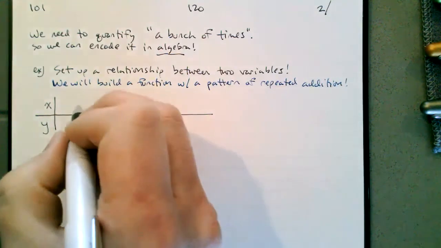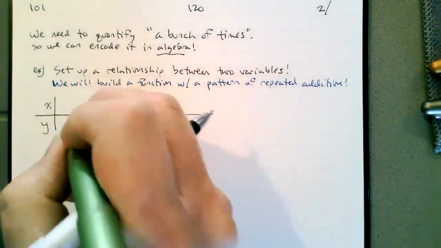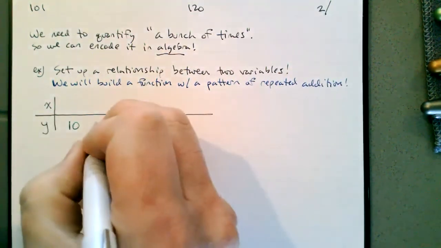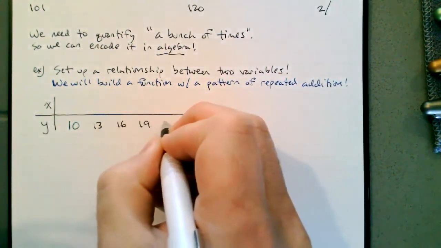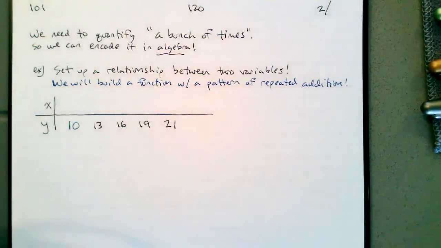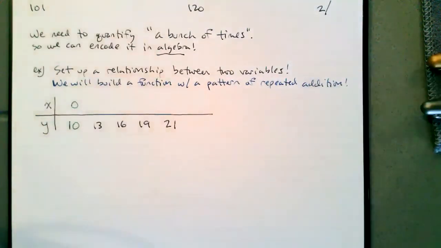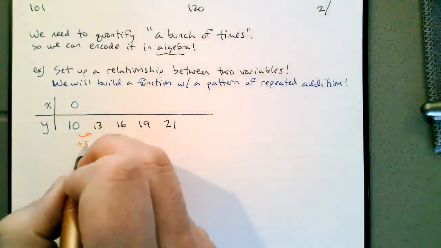I'm going to say, let's start at 10, just like before. And in the y, that's where the changes are going to happen. So I'm going to go from 10, and then to 13, and then to 16, and then to 19, and then to 22. And 10 is going to be my start. So I'm going to say this is when x is 0. The start is when x equals 0. And then I'm just going to count the number of times we add 3. Notice that the pattern is still the same one I used from the previous page. We're adding 3 a bunch of times.